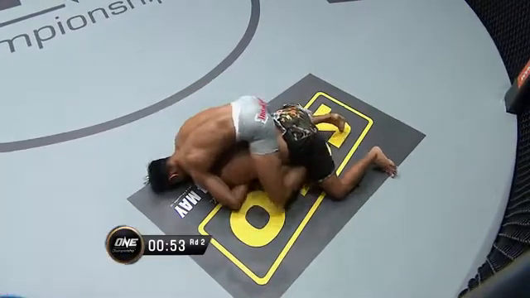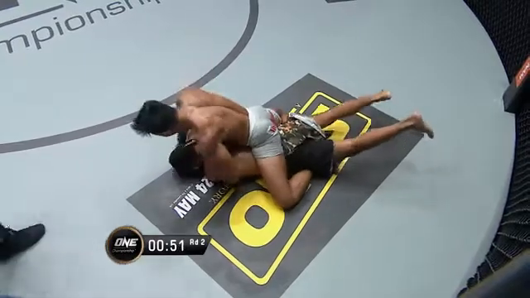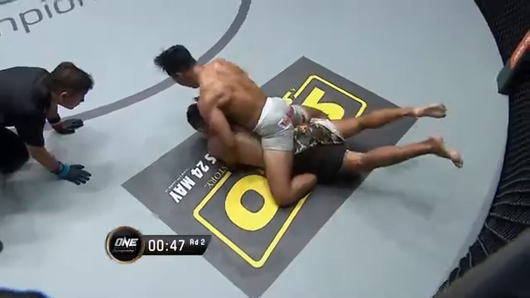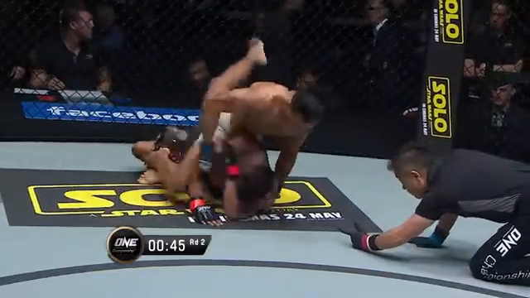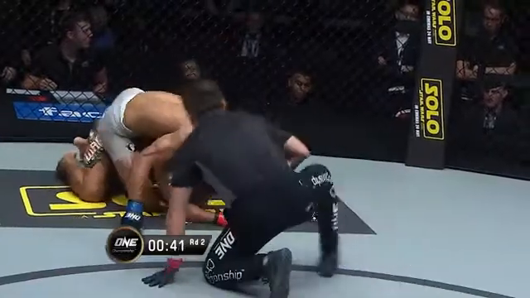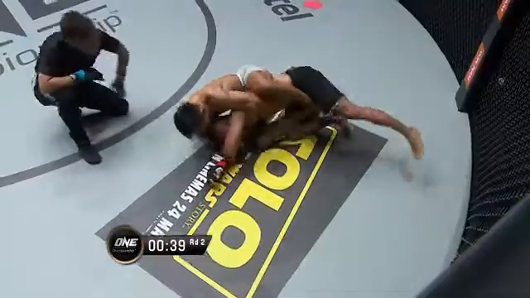Now he's going to give up his back again, but he seems to be okay. He's not in a lot of trouble in this position. Well, he's flattened out now. And this is dominance from Sunoto. These punches getting in. Yuji Shimada right on top of the action. Is Rosauro defending?